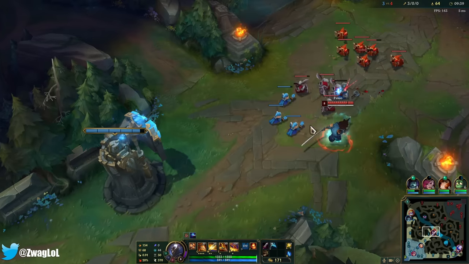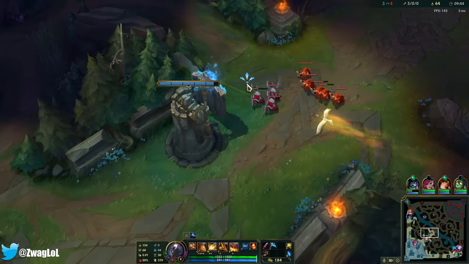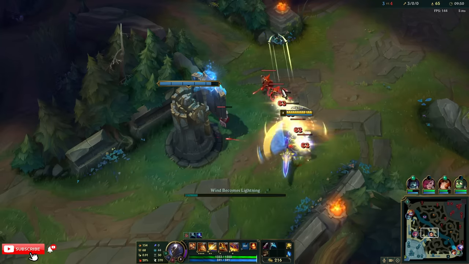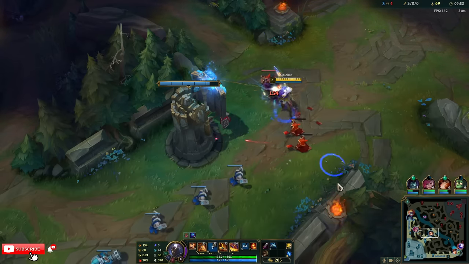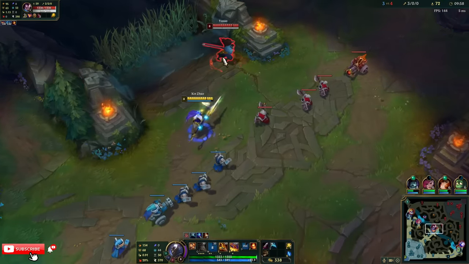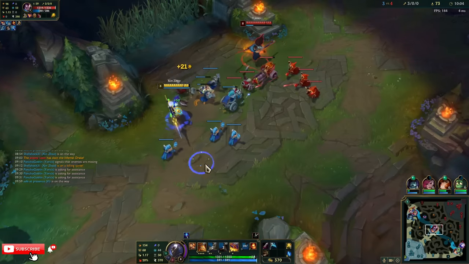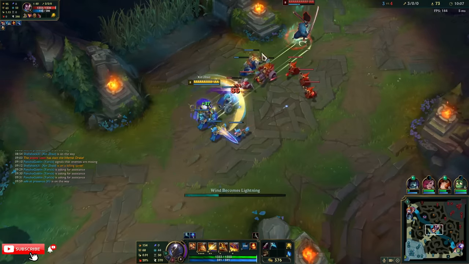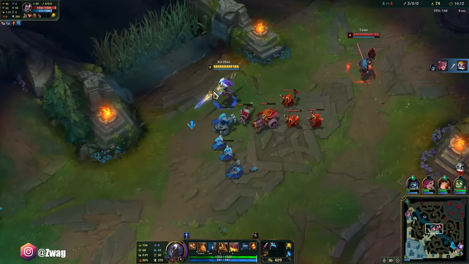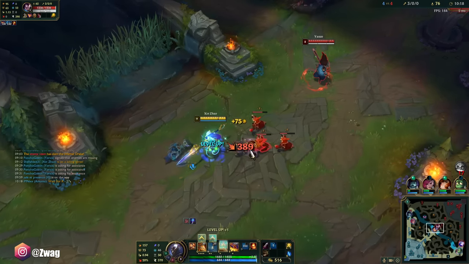Yasuo going Statikk Shiv. So now once I start building lethality, we'll probably rip through Yasuo's HP bar. Oh, I got a blue buff? He's got a red buff, though. You make him miss all these minions. Yeah. How's that not good?